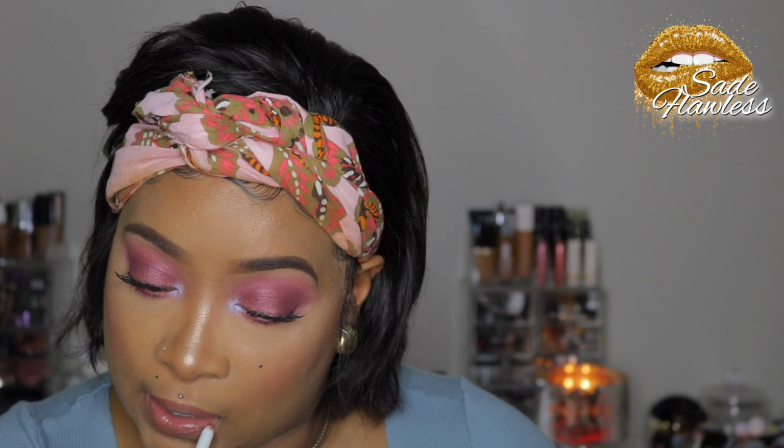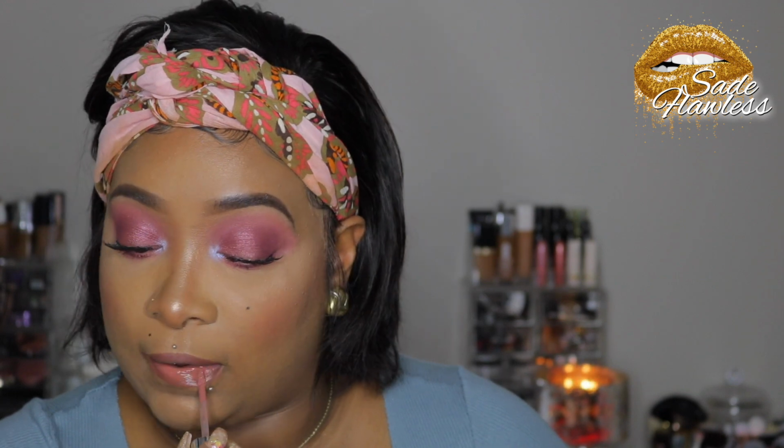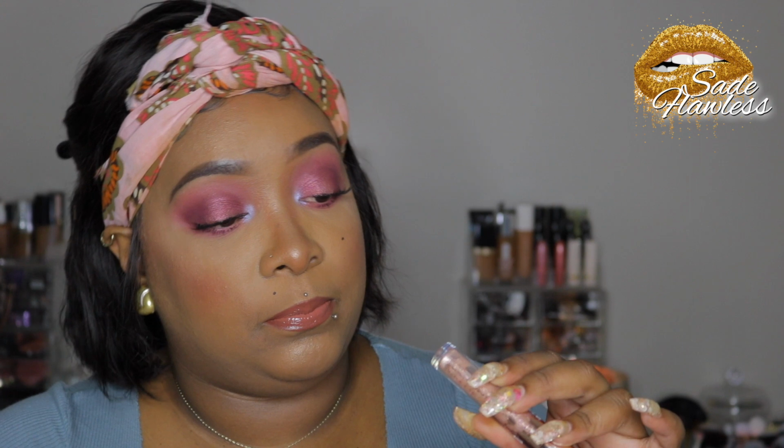I'm going to take my ColourPop lip liner in BFF 3. I'm going to line my lip. I'm going to go in with this MAC Time Patrick Star lip gloss in Mama Star. Also, I'm gonna go in with the ColourPop, I think Time Shayla lip gloss in Neat Freak, and I'm just gonna put this in the center.